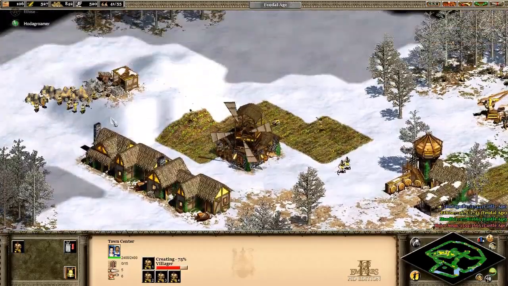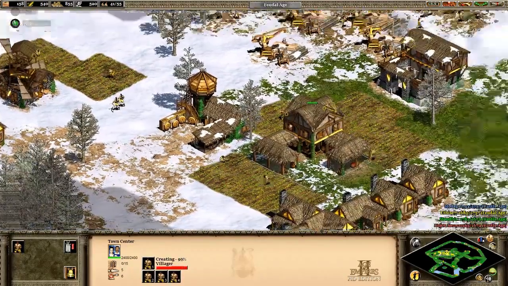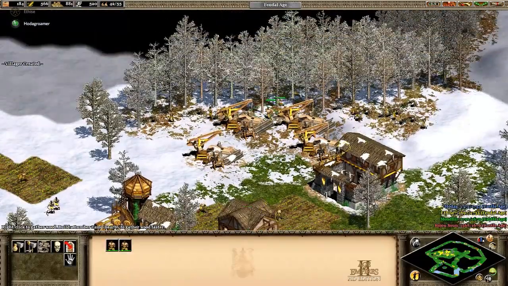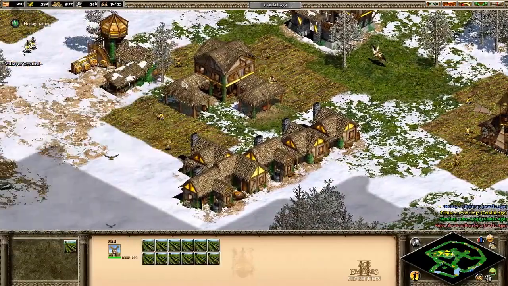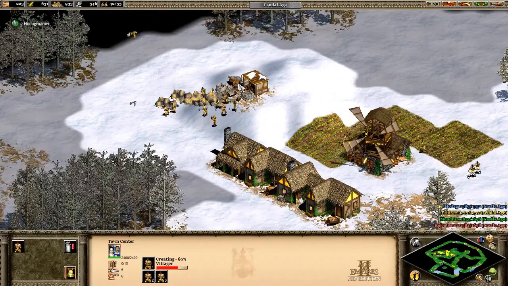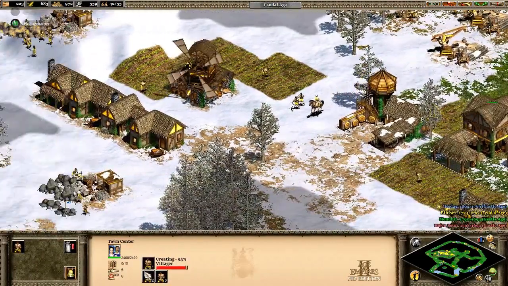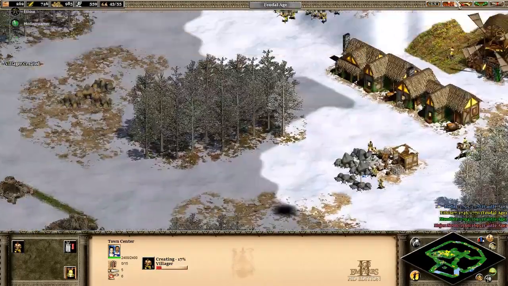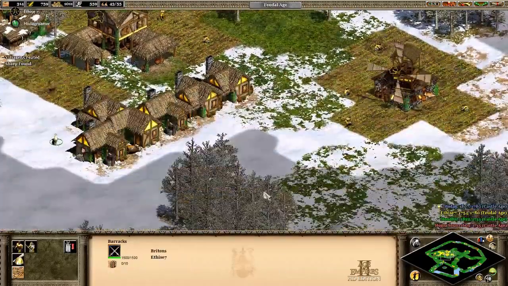Let's get these dudes producing. Some sheep to near your place. I'm gonna send them to your town hall. Thank you. Very kind of you. Just getting one more villager here, and then I'm gonna try and upgrade.